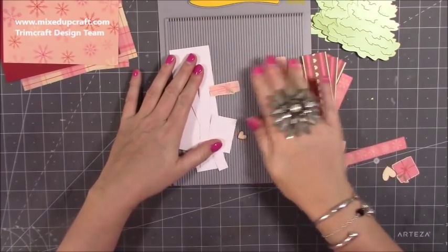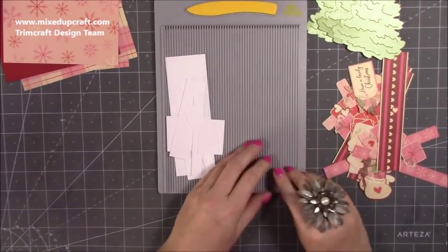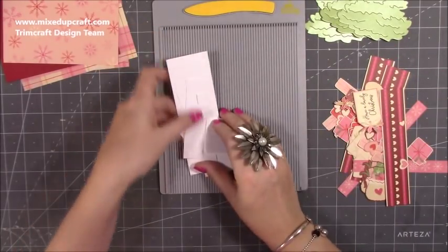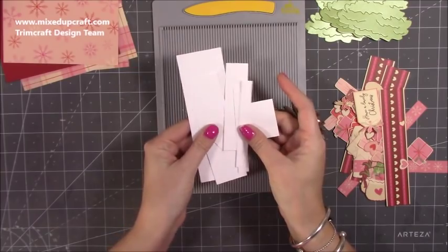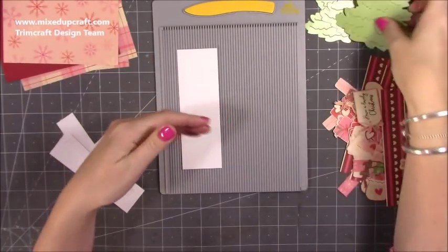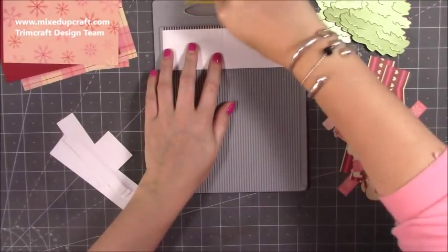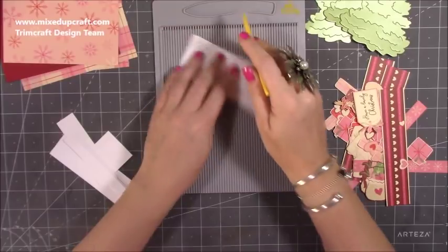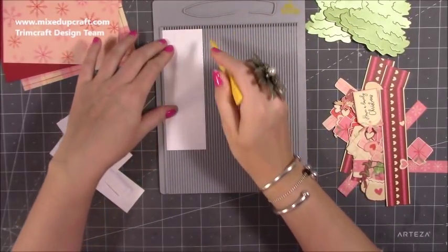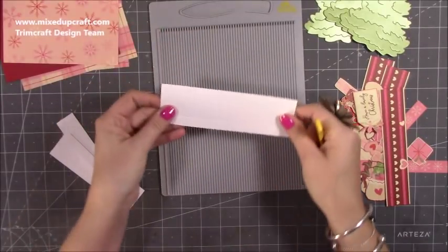That is all decoration. So that will all be, you know, different for everybody. But I'll go through a few measurements, things like that you might want to know. But all these bits here are what you need for your pop-out part. So for the main largest pop out, so the one where I've got the two Christmas trees on, this is a piece of 2x6. Now along the 6-inch side you want to score at 3 inches, and then along the 2-inch side you want to score at 1/2 inch. Okay, so that's that one.